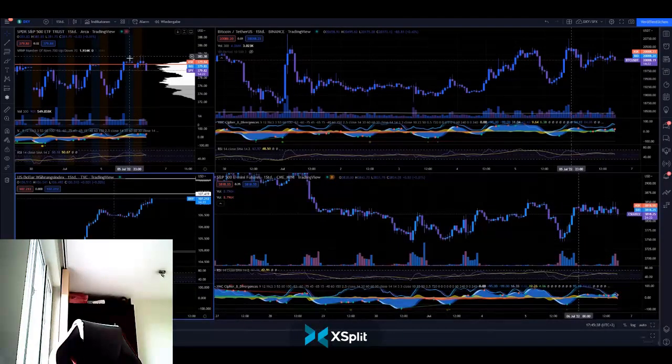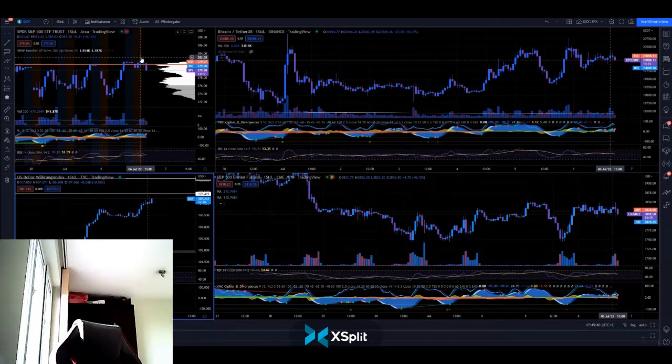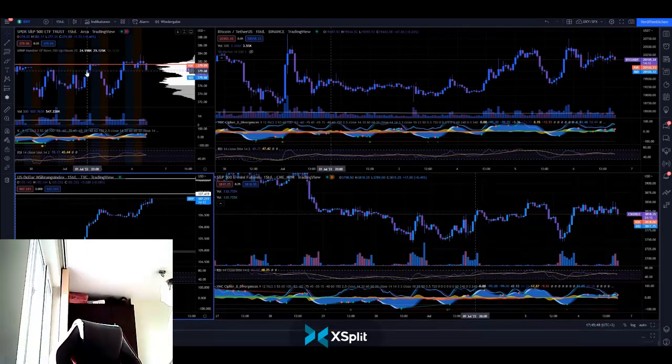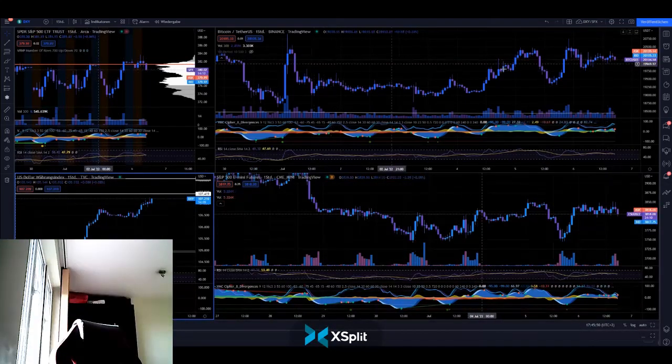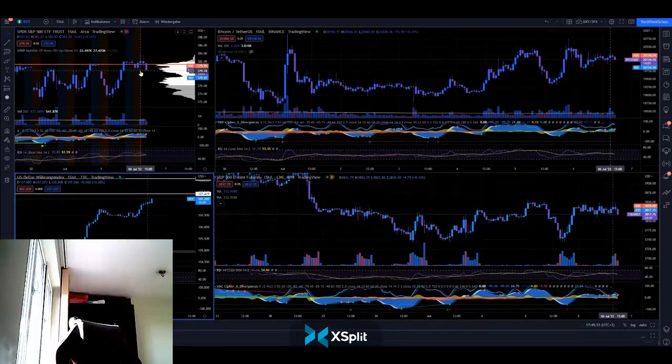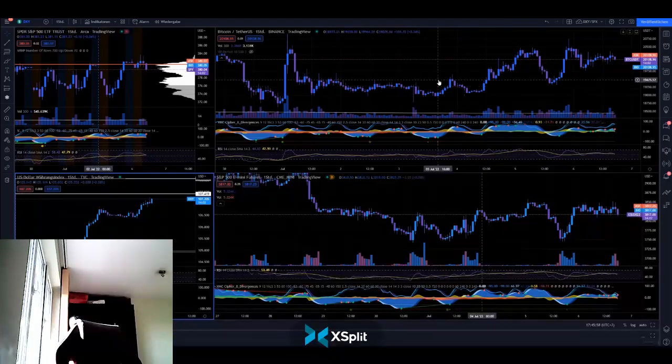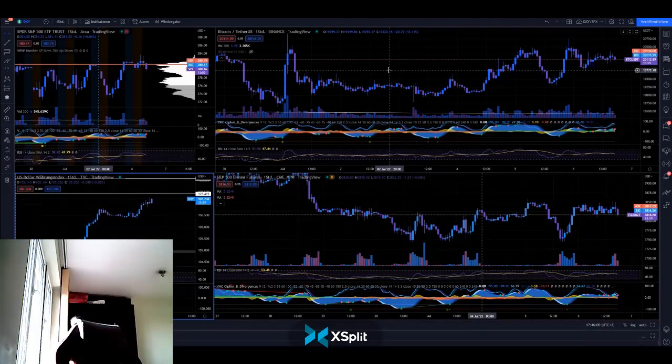Wonderful, wonderful. SPY tried twice to break out here, failed, and is now declining. Of course, we have a big support here, 380, we will see. And Bitcoin, I guess if we break the 380 to the downside, Bitcoin will follow. And today I'm very bearish just because of Bitcoin. Even if they're trying to hold the price, they really try to hold the price. We have a very tiny trading range at the moment.